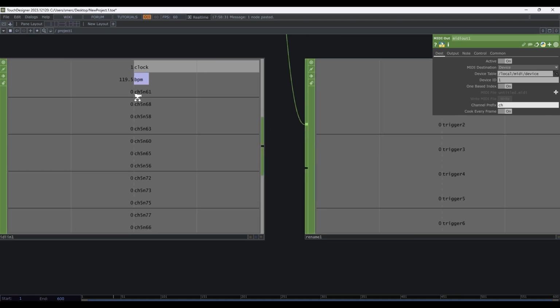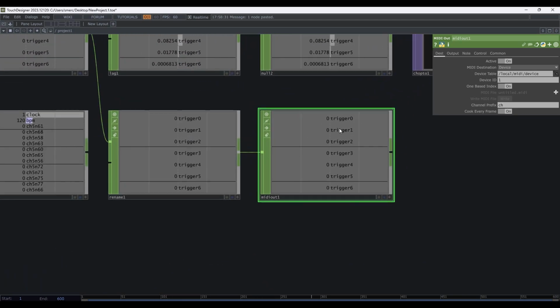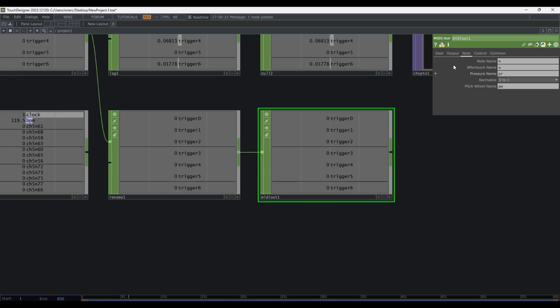So what does N mean? I think it stands for note. But you can make sure in MIDI out that it's set as N, note name N. So if we need to send a note, we can say which channel. So CH, for me it's 5, so CH5, note 61.